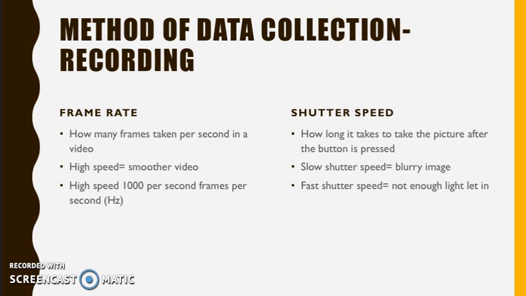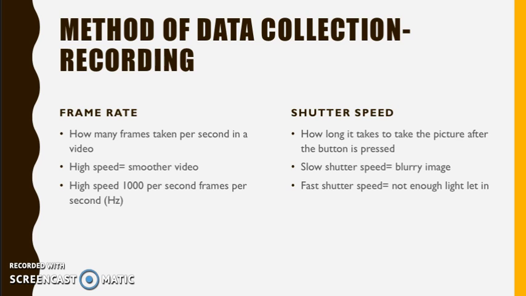When generating a 2D video, the frame rate should be considered. This is how many frames are taken per second. It is measured in hertz. A greater frame rate would generate a smoother video. A high frame rate would be 100 frames per second. An example of it being used to generate data would be a basketballer's sprint drive. If it had a high frame rate, it would capture the quick movements, and you'd be able to see lots of different details of the drive.